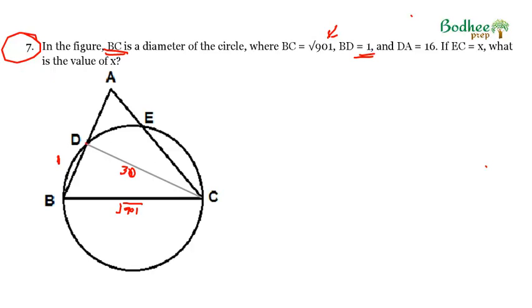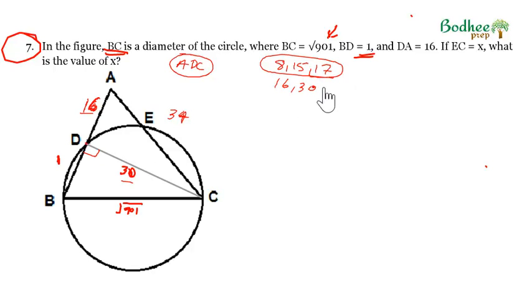Fine. The next thing is, this is 90 degrees and there is one value, DA, which is 16. Again, applying the Pythagoras theorem in triangle ADC, this is 16, this is 30, so AC would be 34. I'm using the triplet 8, 15 and 17. If I double all these numbers, I get 16, 30 and 34. This is the smart work which is expected. Rather than applying the Pythagoras theorem every now and then, you should use the triplets.